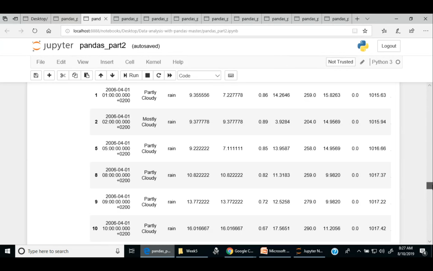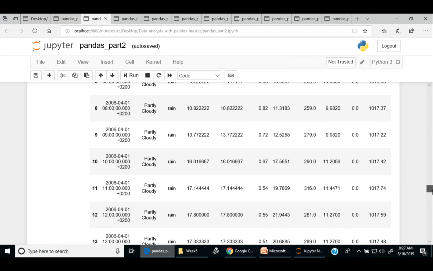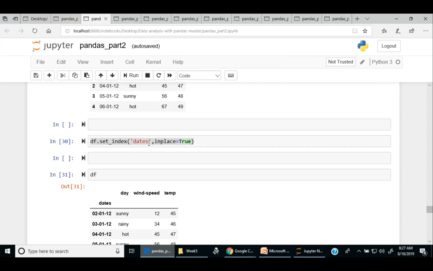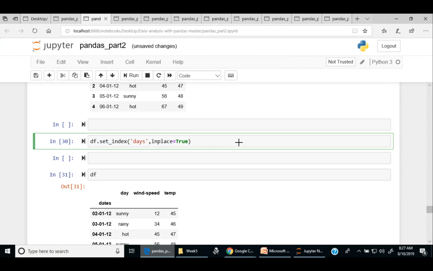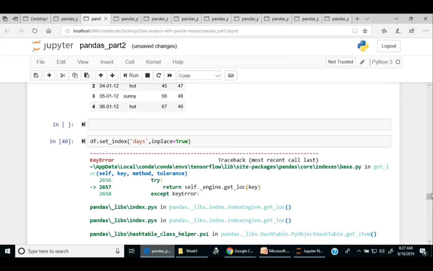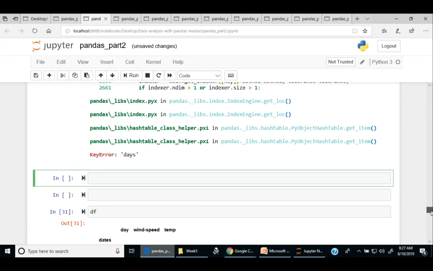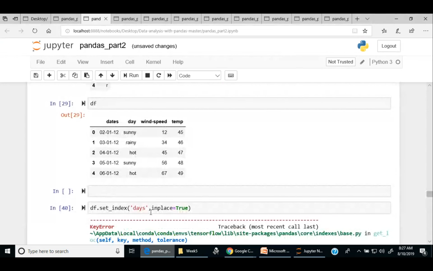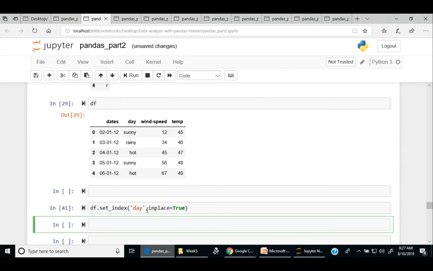This means day has not been set as the index, so we cannot do this.